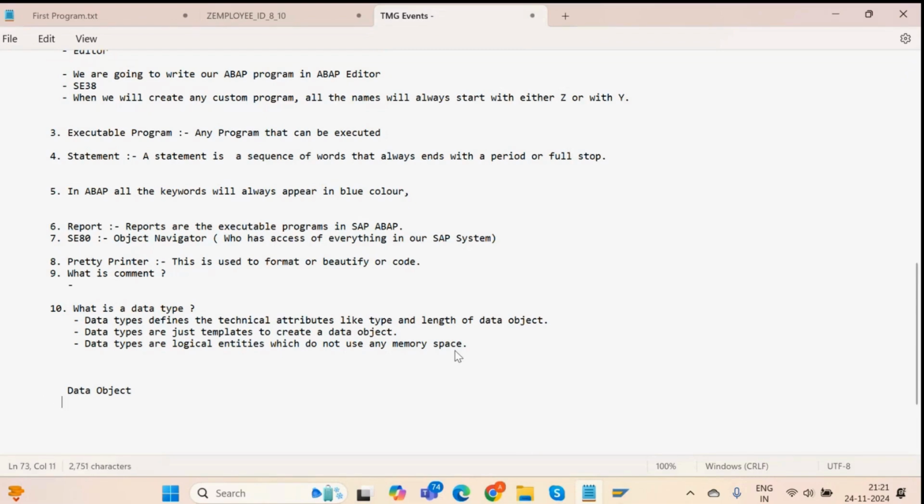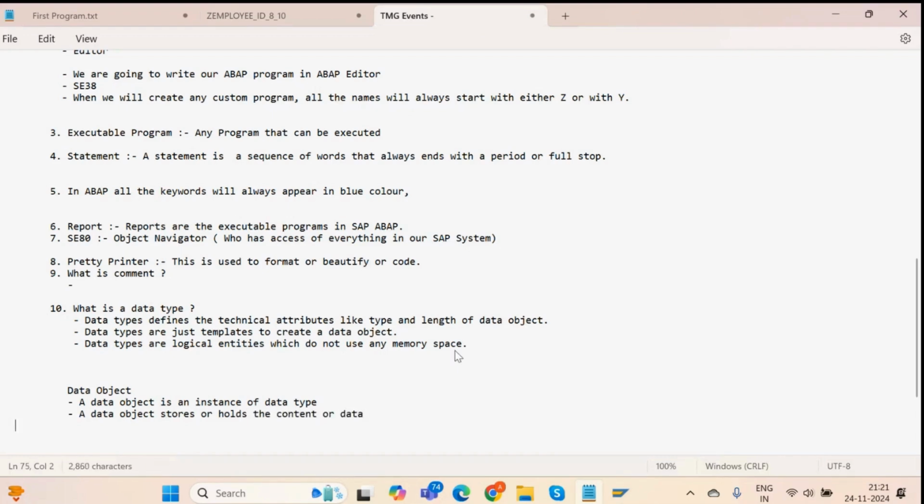What is a data object? A data object is an instance of a data type. This is a real entity which is going to store some value. A data object stores or holds the actual content or data.